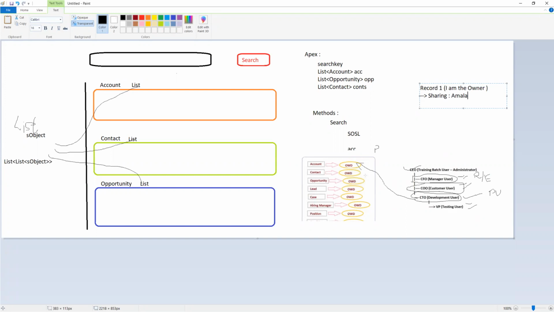Now let's suppose after 1 year, I wanted to sell my vehicle. Till now, what I have done is sharing. Whoever asked for help, I was just sharing the vehicle with that person on that day. Now let's assume that I wanted to sell my car, or I assume that I have already sold my vehicle. Now when I sold my vehicle, what happened here? As soon as it is sold, probably it is second hand, somebody has taken it.